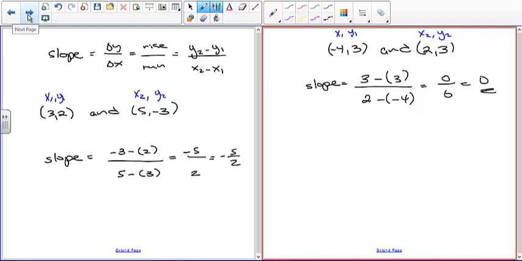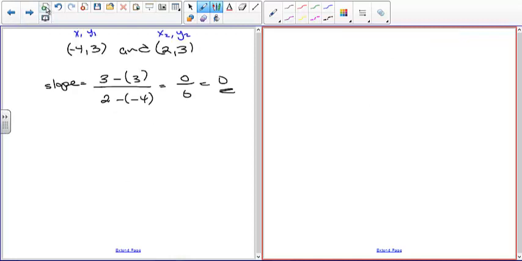Okay, the next set of problems is asking you to find the slope-intercept form given 2 points. There are 2 ways, well, it's really just one way. The procedure is first you find the slope, and then you use the point-slope form. Once you use the point-slope form, you then simplify it down to the slope-intercept form.